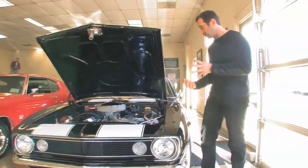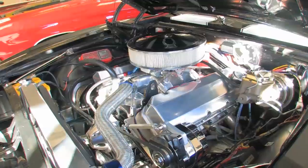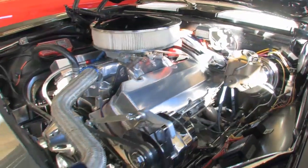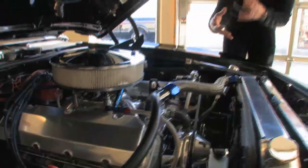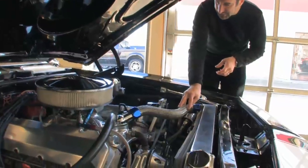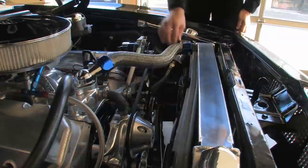So come on in here a little bit. I want to show you some of that stuff. This is where a lot of money gets tied up. We talked about the engine with aluminum heads. You can clearly see factory ZZ4 454, GM stamped on there about the performance parts of this. Awesome custom made billet valve covers on here. They just look great. And the welds are good looking, but they're a little bit ugly too, which is one of the reasons I love them so much. Nice billet pulleys here, braided steel. So as we walk around, here's the power steering pump I told you about. All custom, all put together.